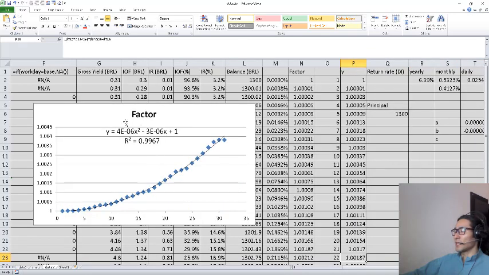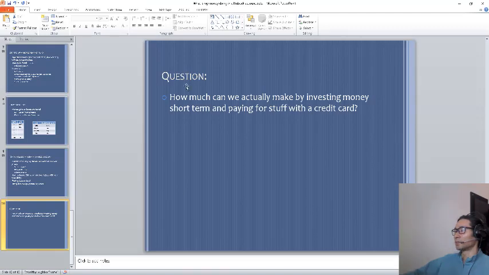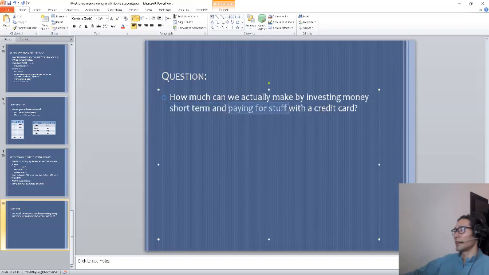So from the raw data, we worked out a model. Now we can estimate how much we are going to save based on the number of days our money is invested in a Nubank account. So let's go back to that question: how much can we actually make by investing money short term and paying for stuff with a credit card? So let's make some assumptions here, guys.